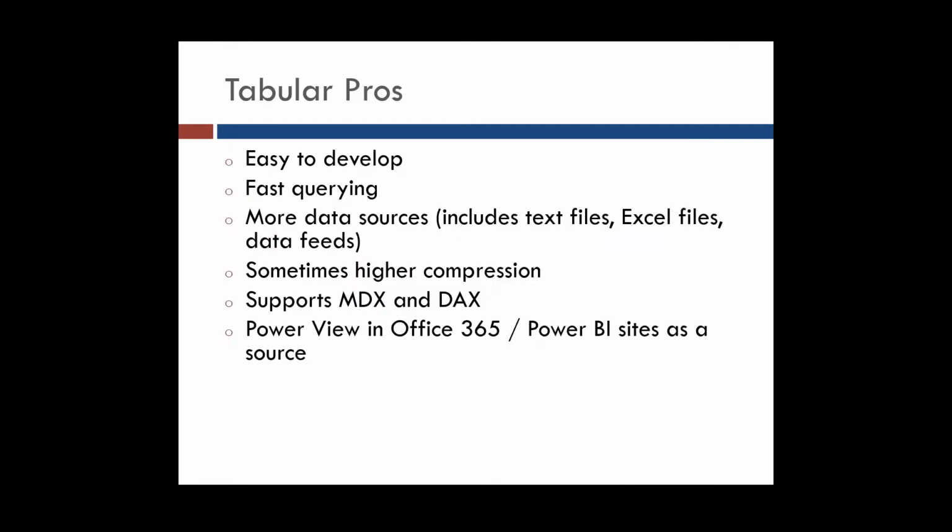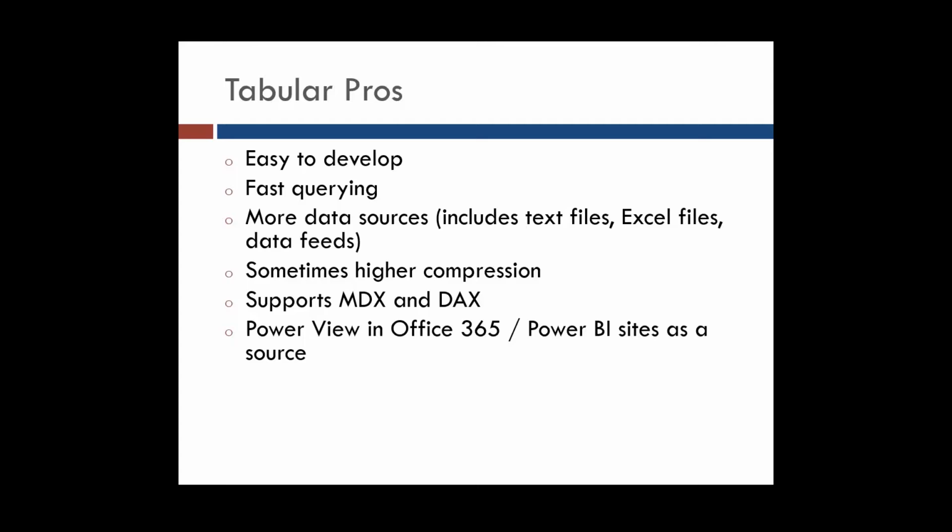So based on all of those features, the things that we've talked about, the pros that we have here, tabular is going to be pretty easy to develop. We don't have to worry about that underlying dimensional model. We are going to get fast querying that we have there. It provides additional data sources. We talked about text files, Excel files, data feeds.